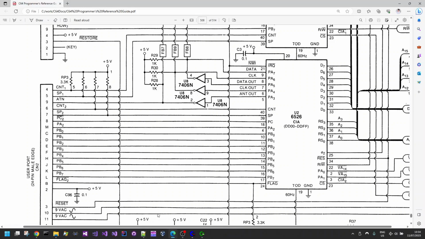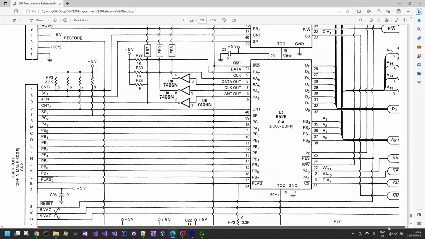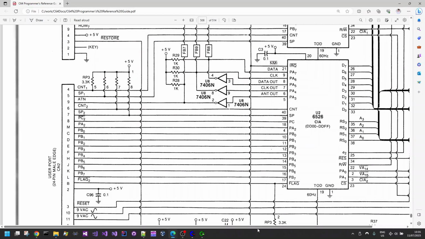If we look at the schematic, we can see that PA0 and PA1 are actually connected to the VA address, which is video address, a VIC address or something like that, going into 14 and 15, which enables it to select the top 2 bits of the address being used by the VIC. So we can see here that CIA2 is actually controlling the graphics display using those first 2 bits. So that's why we look at PA2 here, which is connected to M from here.